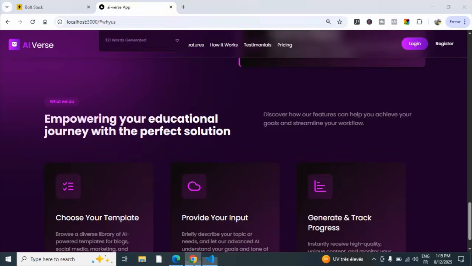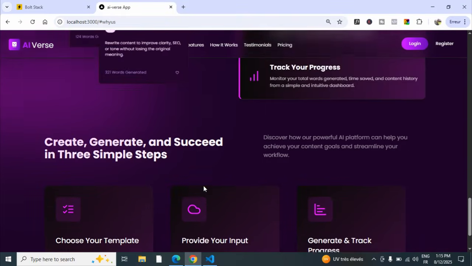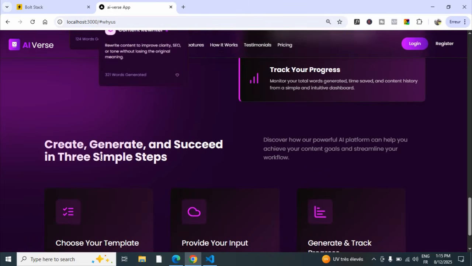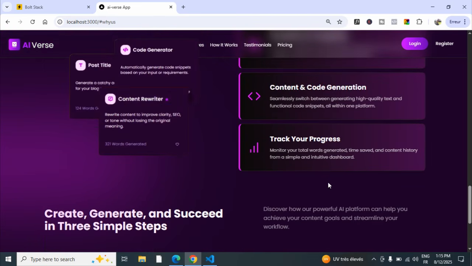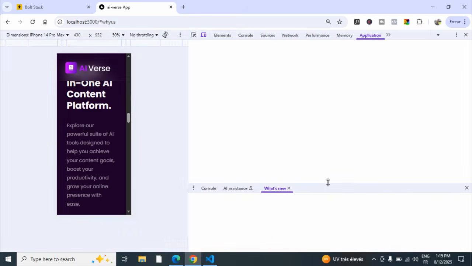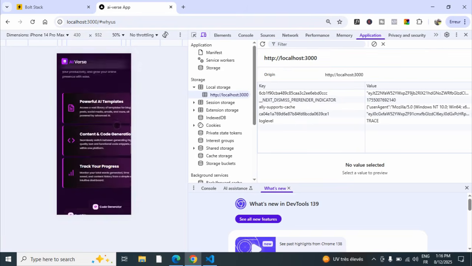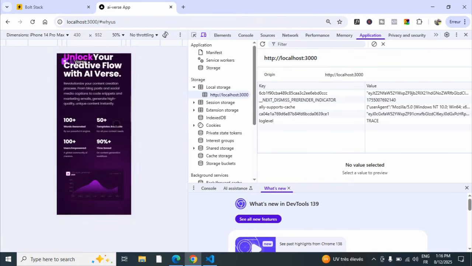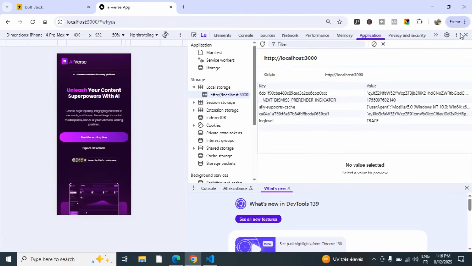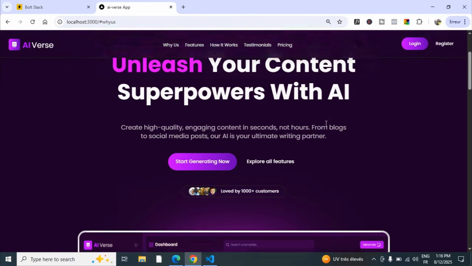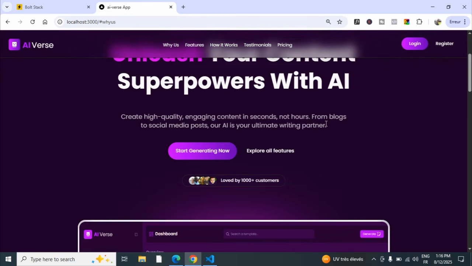Again, if we go back to our section, as you can see, the feature badge is gone, and the new title and the description have been updated. Another thing that I didn't mention while we are building this is that everything is responsive. As you can see, everything is responsive so far because I made these components responsive from the get-go.